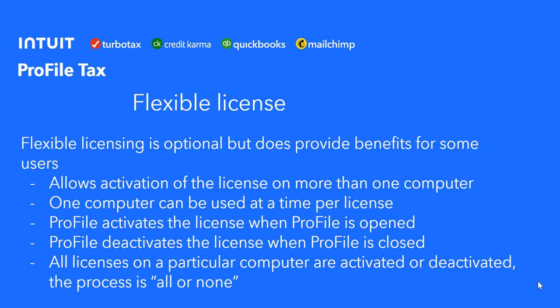But if you use more than one computer, for example, maybe you have one at the office and you have a laptop that you take out to clients. So you have two computers. You could just put the one license, one activation on both computers. You can't use them both at the same time, but you can use the one in the office. And then when you go out with your laptop, you can close profile on the computer at the office, and that'll leave the activation so you can use it on the laptop.